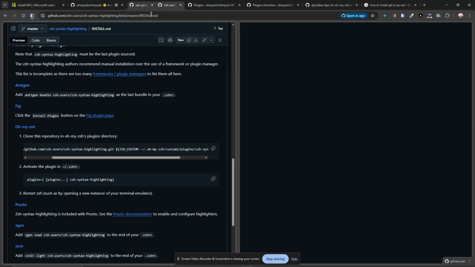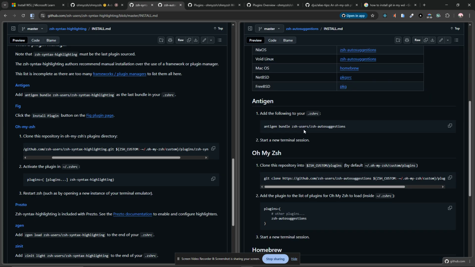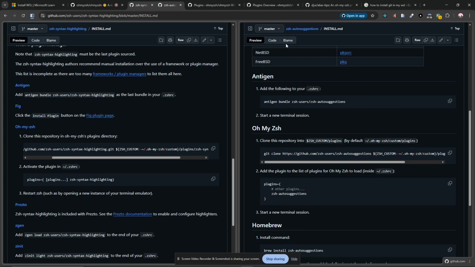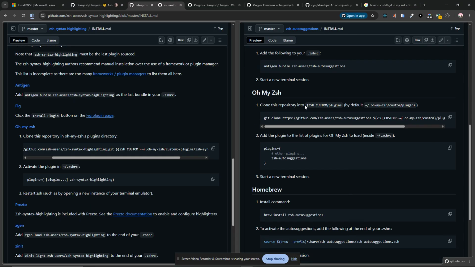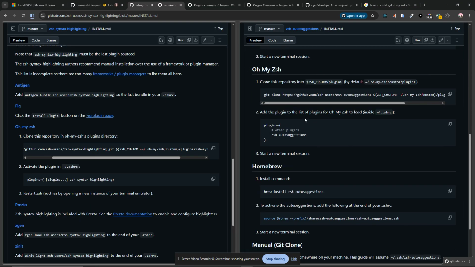To install this plugin, you come to this repo, also by the zsh-users, and use the Oh My Zsh installation guide. You need git to install the plugin into the special directory. So you copy it, paste it in your terminal, then add the zsh-autosuggestions plugin to your plugins list.